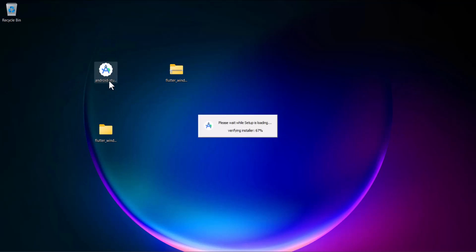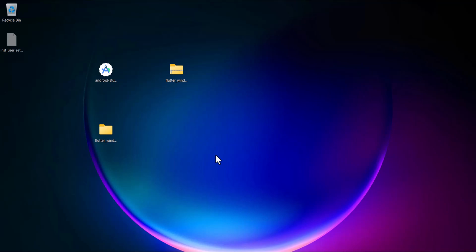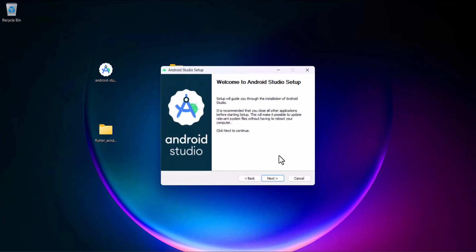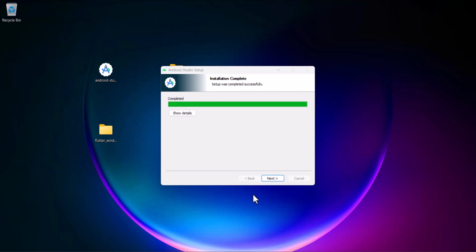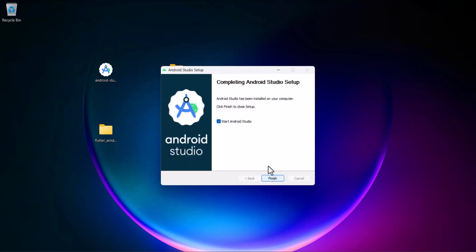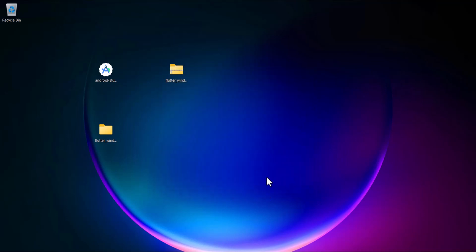Double click on Android Studio setup. Just keep clicking. Once your installation of Android Studio has been completed, click Next and launch Android Studio.